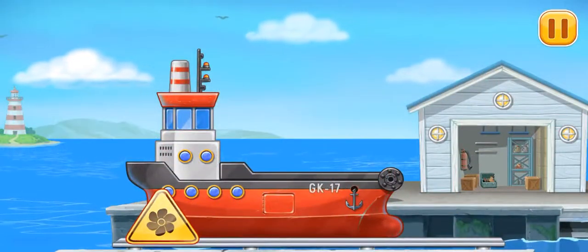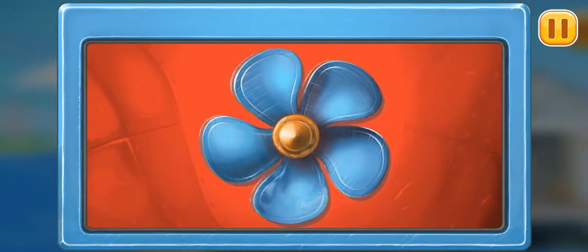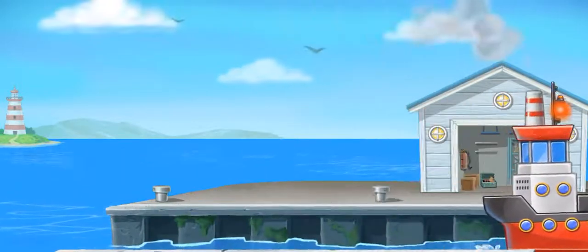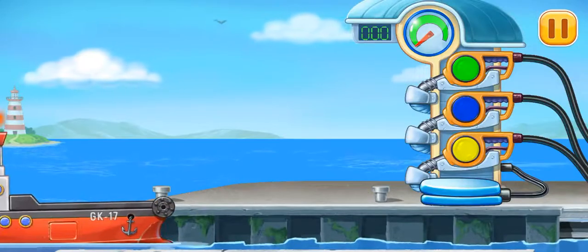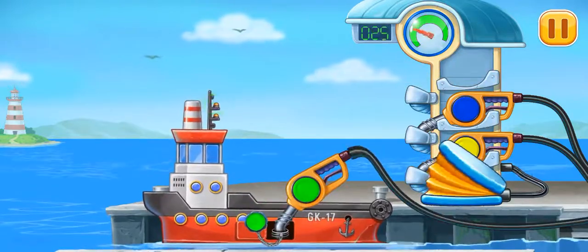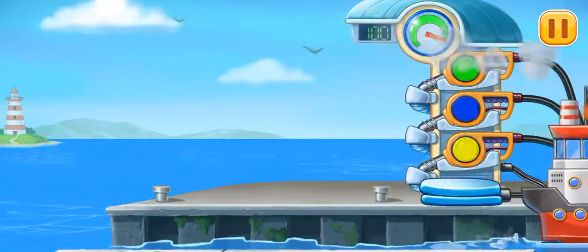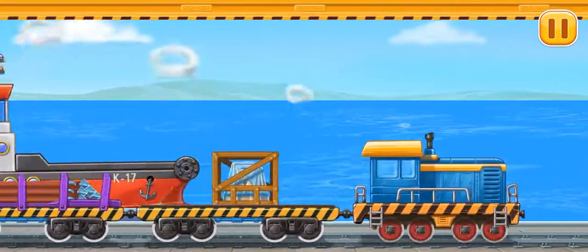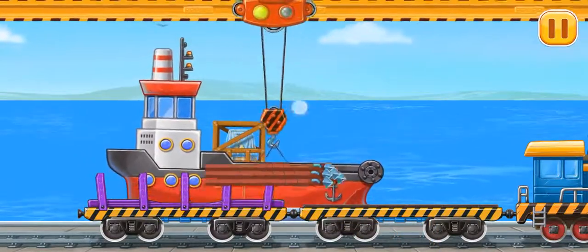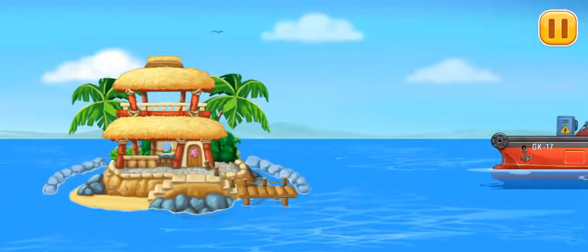Repair. Red barge. We need to straighten the screw. Hooray! Filling. Red barge. Press the pump. Let's load the material into Red Barge. We did it. Let's place the electrical cabinet.